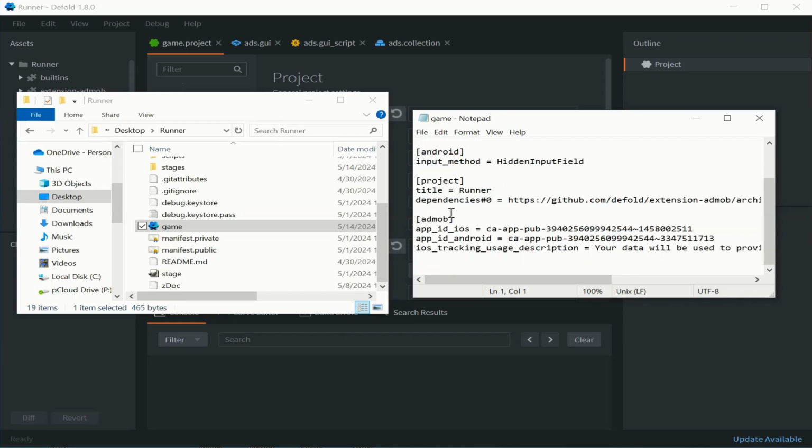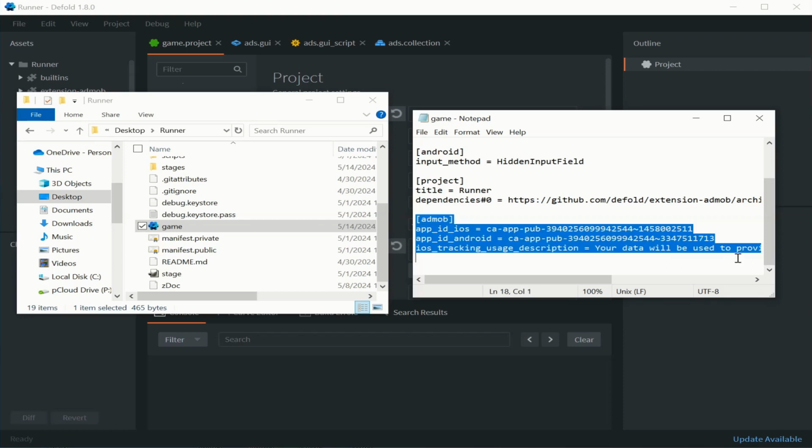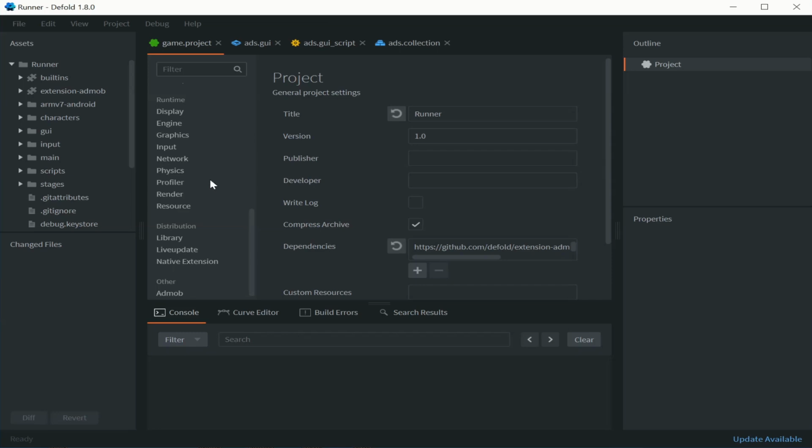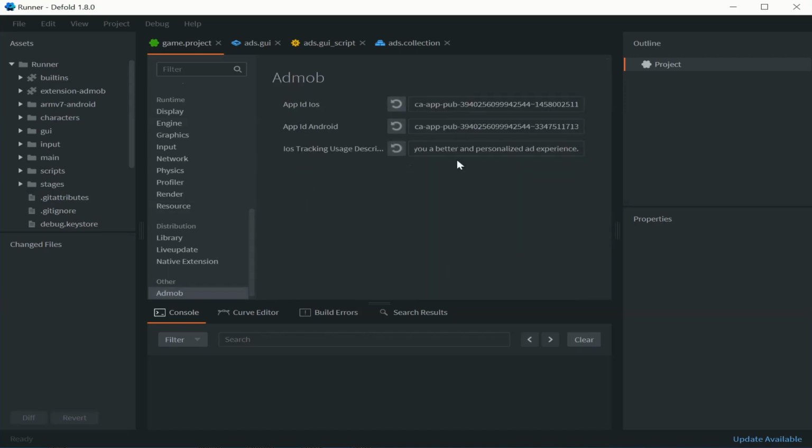We go down, and at the very last lines here, we're going to add these lines. And these lines here are what comes standard within the tutorial walkthrough that you can find on the Defold website. But once you add these lines, you can go in and save, and you'll be able to see those lines added in here at the bottom of the whole filtered list, and then they're there for you.